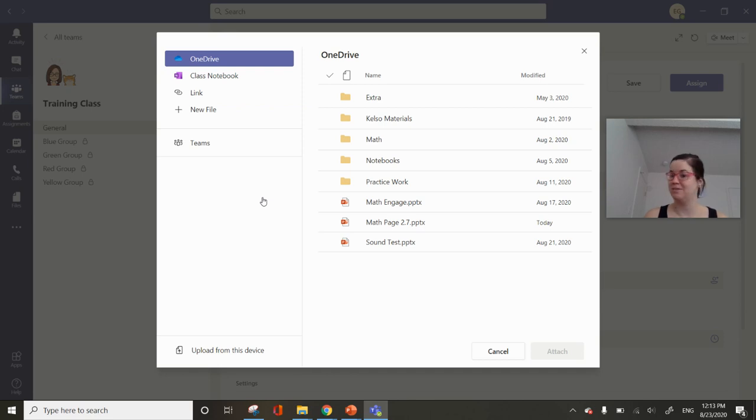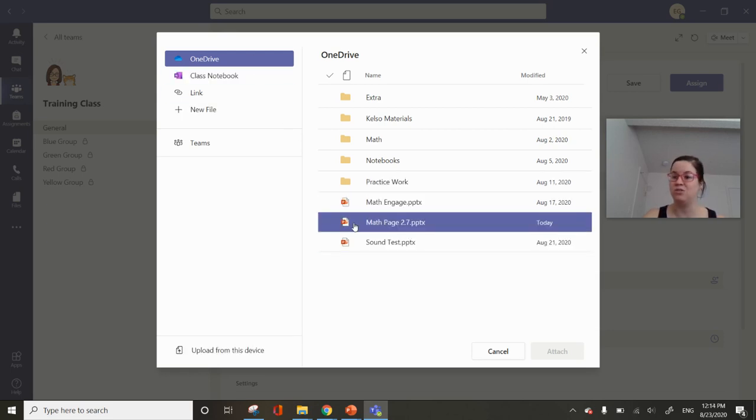If you don't save it within your OneDrive, the videos and the audio do not work. So a lot of times I could upload from this device, which is fine unless you have an audio or a video attached to that resource. If you do, you need to make sure it's saved under your OneDrive, and then you can upload it and students will be able to click on the audio and video.